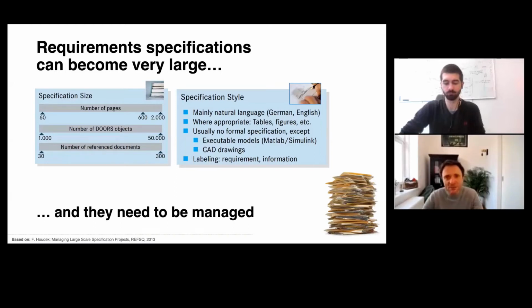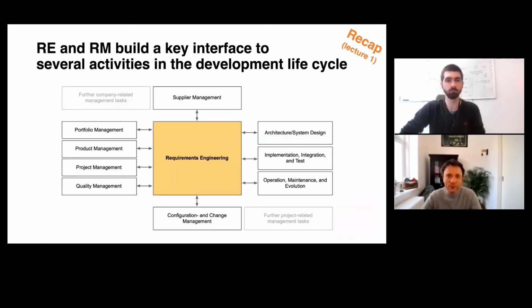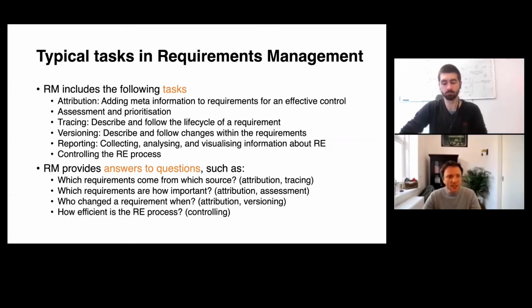And those requirement specifications are used literally everywhere. Remember when I showed you the interfaces in the first requirements engineering lecture. We tend to think about solution in terms of architecture, implementation, but also maintenance and software evolution, but it's used literally everywhere, and also in all the surrounding project organization and management activities. And one of the tasks of requirements management is to facilitate and accommodate the needs of those surrounding activities. And to this end, I can employ different requirements management tasks.